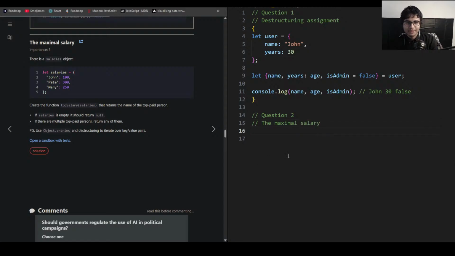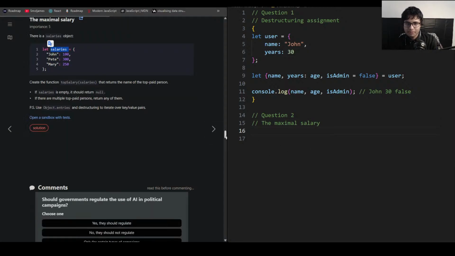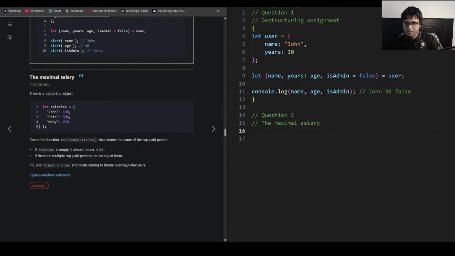The maximal, what's maximal? Maximum? What's a maximal? Maximal is maximum, right?